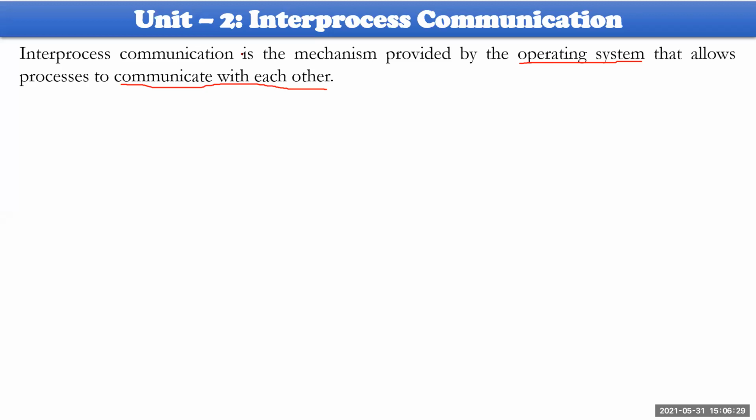If you consider a single user system, many processes will be executed within one particular system. Therefore, interprocess communication can happen, but the level of interprocess communication in a single user system is very low, because no foreign process is there with that system. Therefore, the application level of IPC cannot be that huge in a single user system.